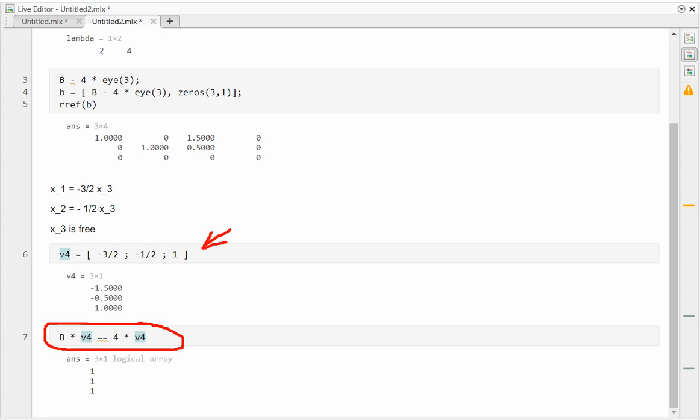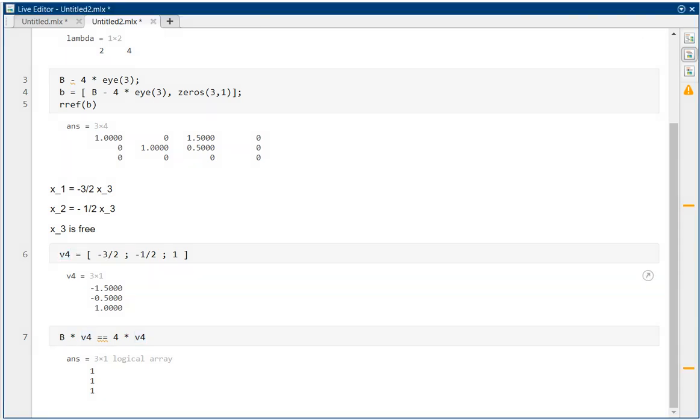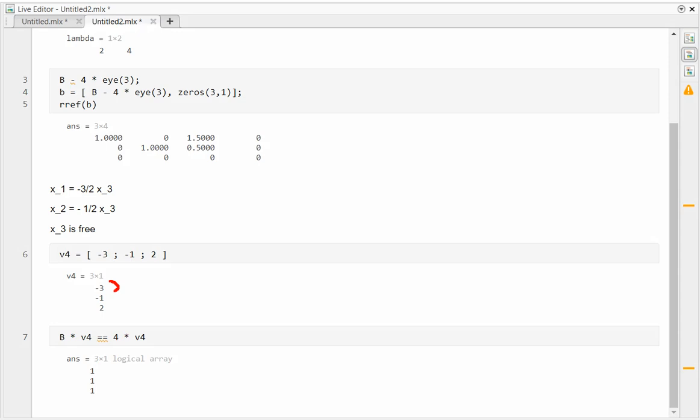This was a small point, but an important one: there are infinitely many eigenvectors that go with any given eigenvalue. So what a lot of people would do is come through here and multiply this one by 2, and then multiply this one by 2. And I'll just show you that even though I have a different looking eigenvector here for v sub 4, there's my v sub 4 vector.